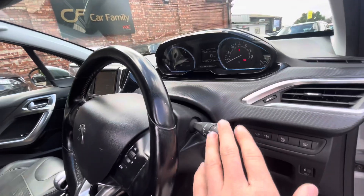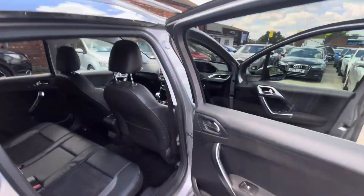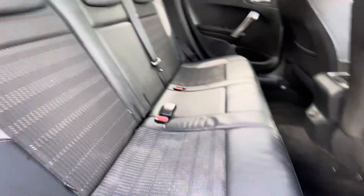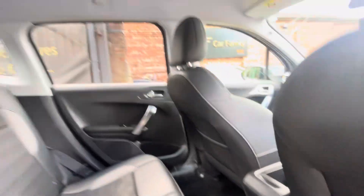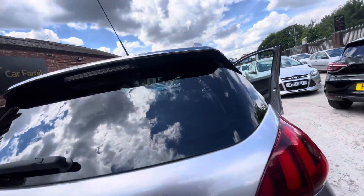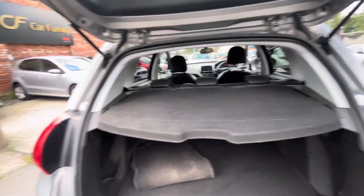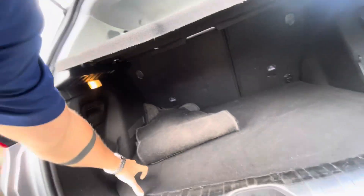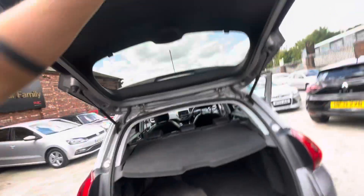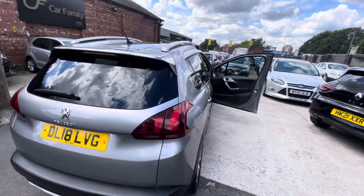You've got automatic rain sensors and automatic headlights. The rear seats are a nice size, making these ideal family cars. There's a 12-volt input in the back and a very nice amount of boot space. There are a couple of mats and a nice parcel shelf. You also have a full-size spare tire — not a space-saver. Peugeots are normally really good for that, always giving you a proper spare.